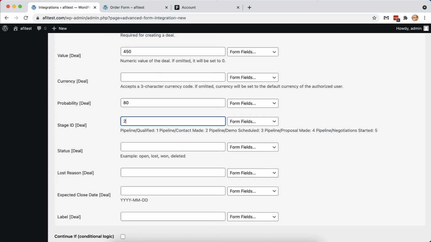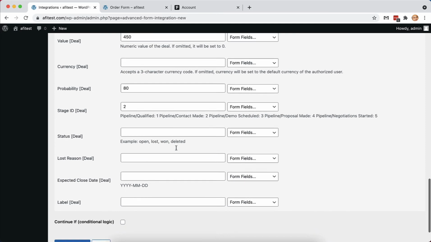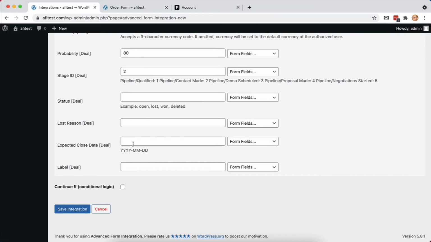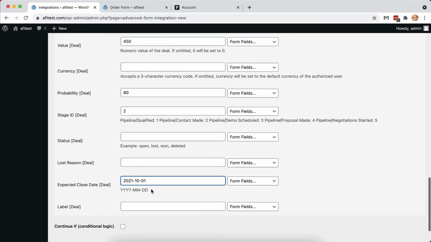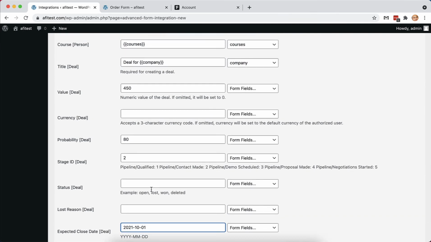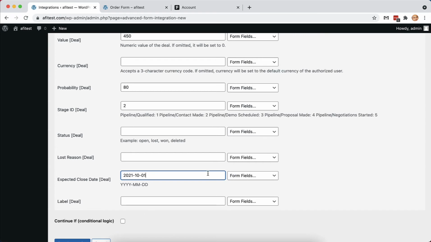Just put the number, don't use curly braces. You will be able to set a deal status. Also a deal lost reason if the status is set lost. Let's put an expected close date. You can also use deal custom fields in the same way we created for person. If there were any custom fields created for deal, that would come here.